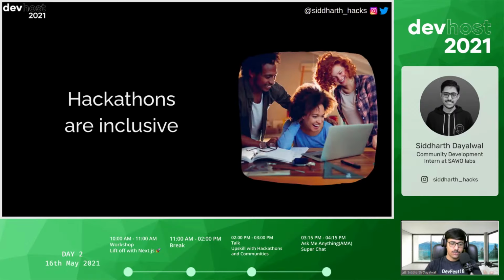Also, hackathons are inclusive. When I say inclusive, I mean it is open to everyone, not just coders or computer science students. Hackathons are for a diverse and dynamic group of builders, programmers, creators, designers, and any other title or role you can think of. And if you have an interest in technology, hackathons offer an opportunity for you to learn, grow, and pick up some valuable technical skills that you would require in your future careers. And that is very important.